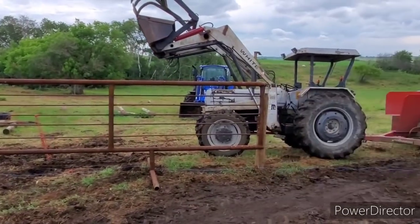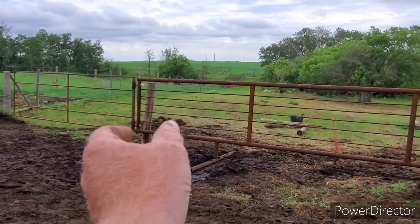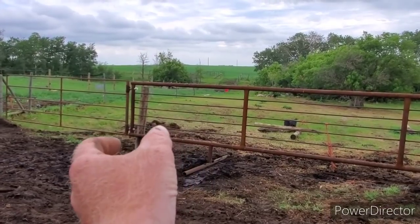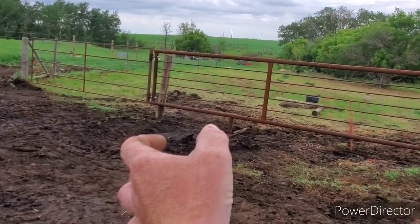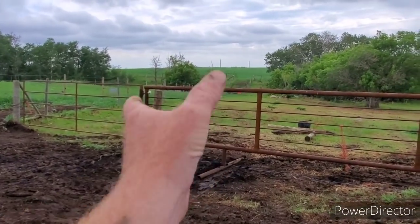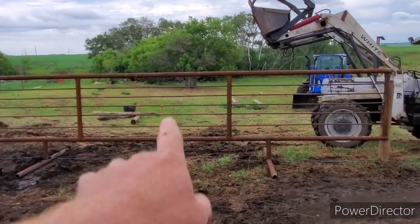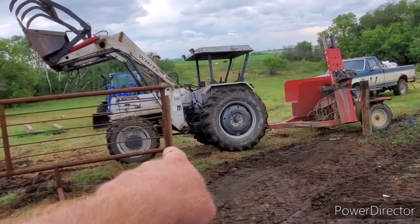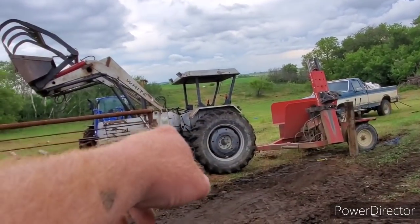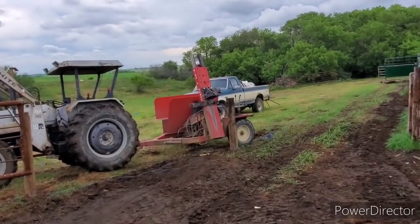Here's our first panel set in. I gotta go to town and get a box of chain, and I'm gonna go around and put a threaded rod through each link and tighten it up so it sucks right tight to the post — so if the cattle try to go underneath, they can't lift it up. Same thing on that one, but that one will be around two panels going around there.